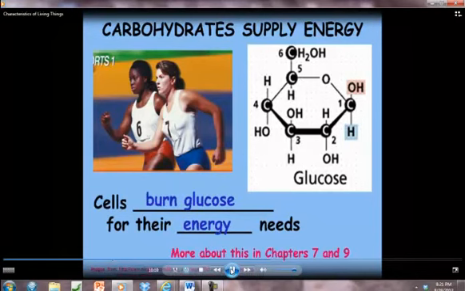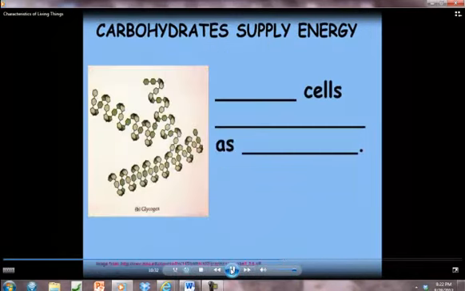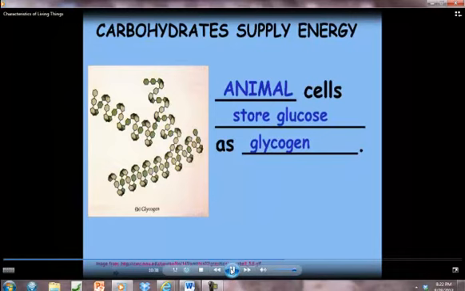Think of all the things you do that require energy. Running, moving your muscles, transport inside your body, cell division, repair, reproduction, growth, all of those things we talk about that living things do require energy, and it comes from burning glucose. Those polysaccharides now also have a function, and this one, glycogen, is the way that animal cells store their sugar for later.